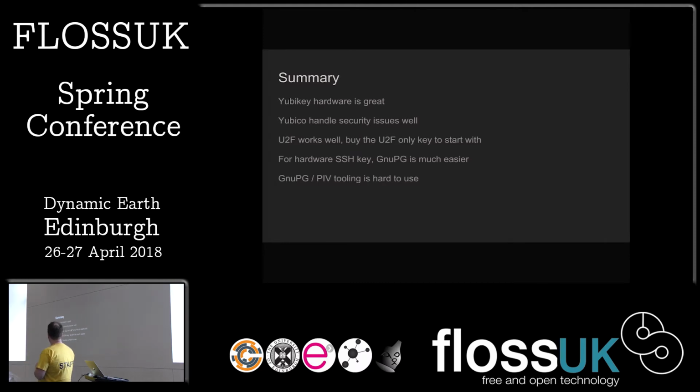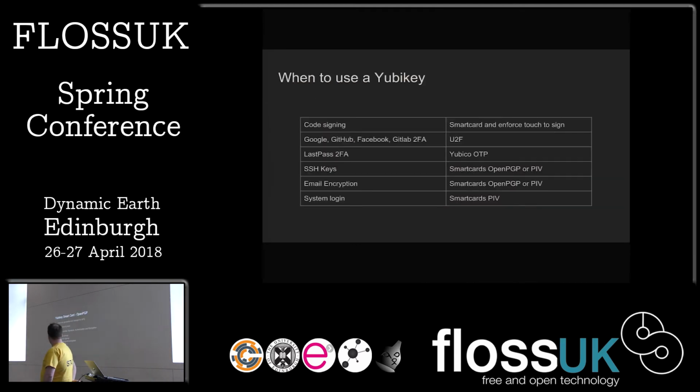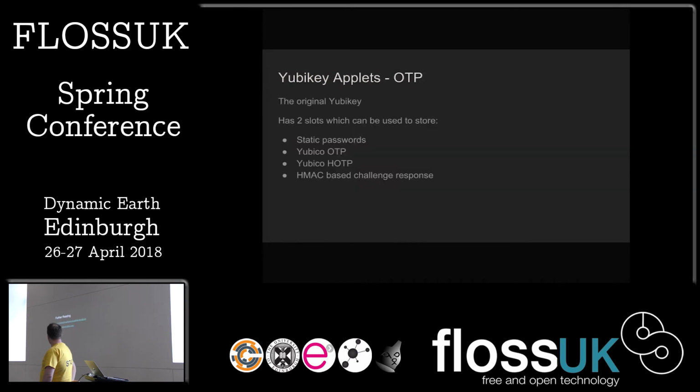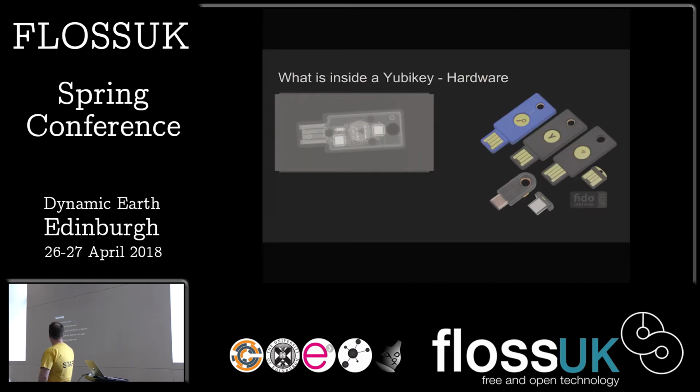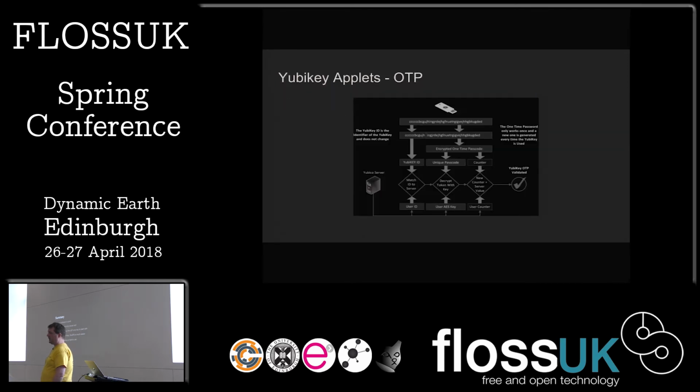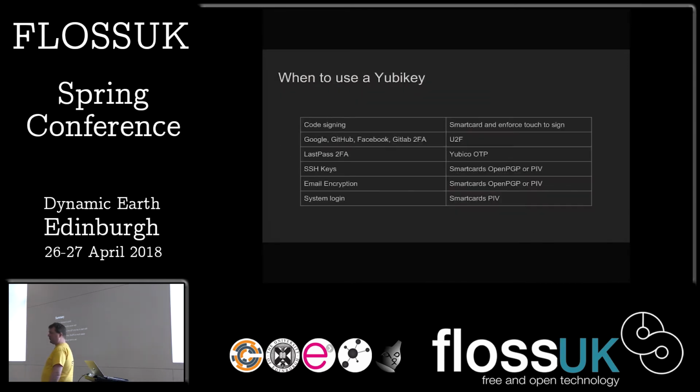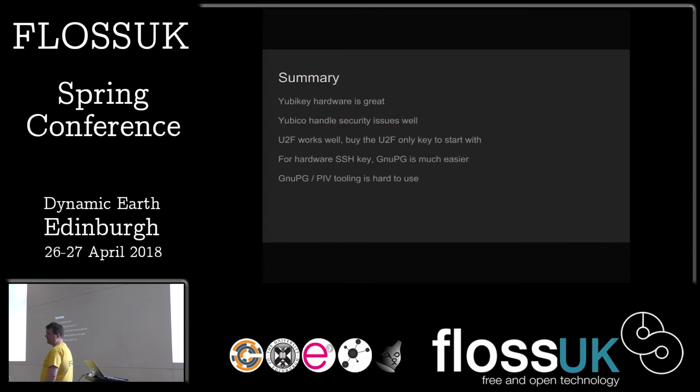U2F works really well. You can buy a U2F only key. That's right at the start. That's this one. That just does U2F. It's the same hardware as all the rest of them, but it's only got one applet loaded. And it's a really good second factor to start with. It's dead simple to use. It gets you exploring the idea of what you can do with it. There's also U2F support for PAM. There's a PAM module for it if you want to go and experiment with using this on your servers.